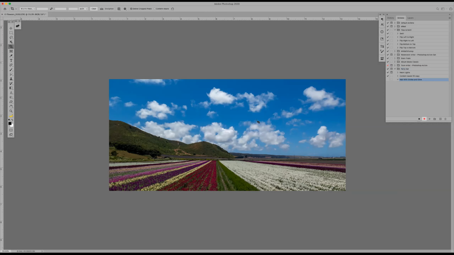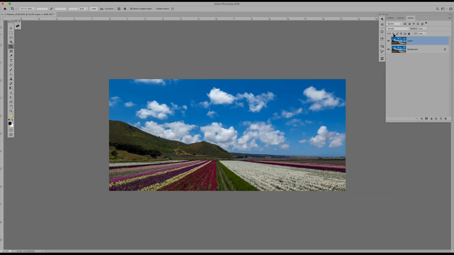And we're recording. As we've talked about in the past, you can see that I'm not panicking over the speed of what I'm doing here. I'm going to take my time, build it right, and then go from there. It doesn't record time, it actually records keystrokes. So the first thing we're going to do is copy this background layer. Command or Control J, and we just made a copy. On the actions panel, it says layer via copy.